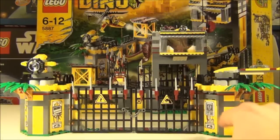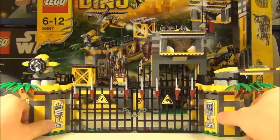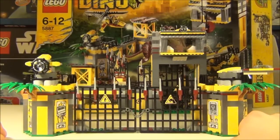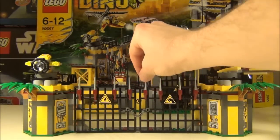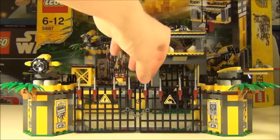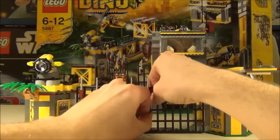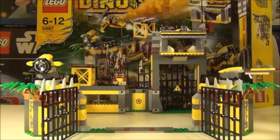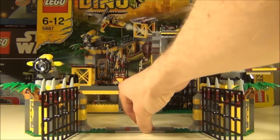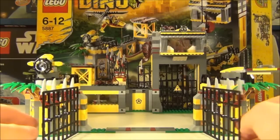There are quite a few sticker applications to the front, all depicting damaged electrical panels — very close to the Jurassic Park theme with the damaged electrics. We've got gates on the front, some spikes which move, and an arm piece with a spear section on the end. The chains on the front of the gate clip off and the gates open. One thing to note: this connecting piece is very flimsy, so if you transport or move the set it tends to break apart. It is the thinnest part but it's easy to put back together.